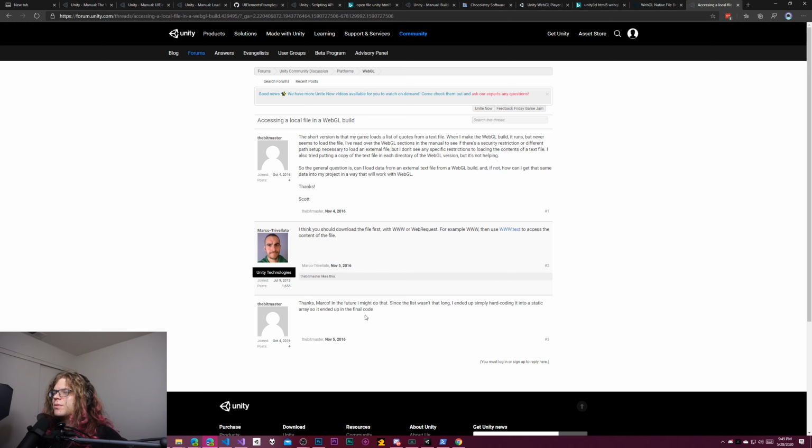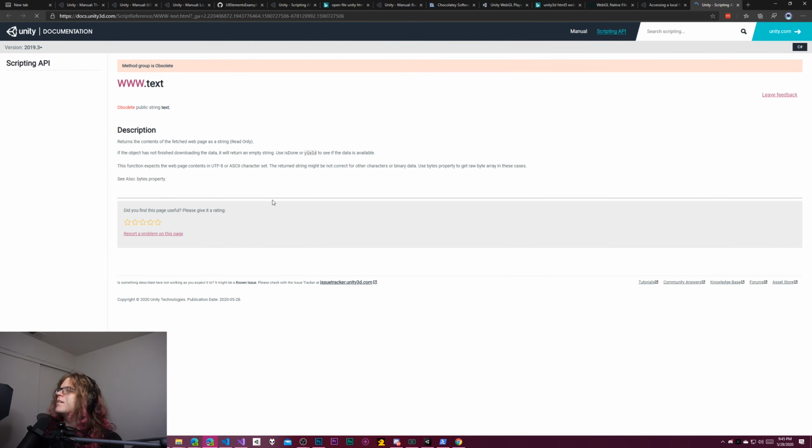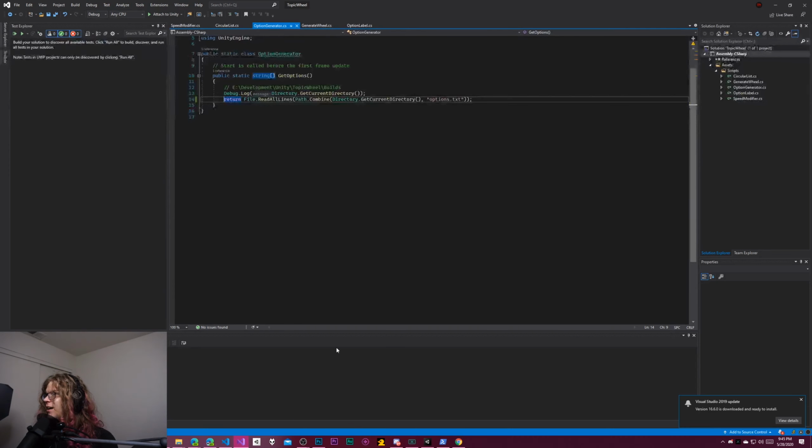Download the file first. What is this? Returns the contents of a fetched web page as a string. We might be able to make that work. Yeah, we can make that work.